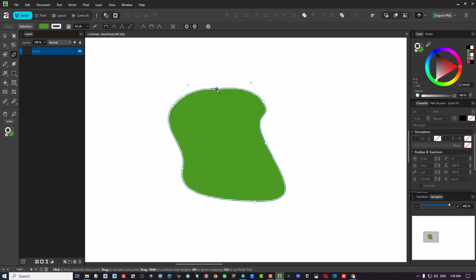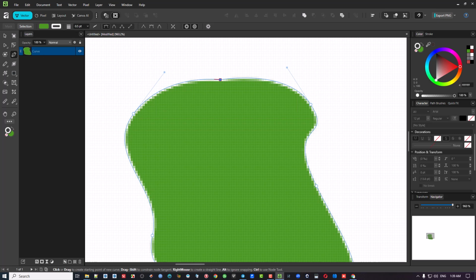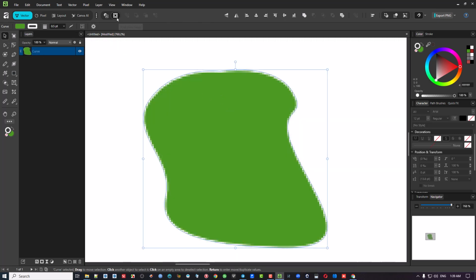I'm going to close that. There we can see, because I've drawn a vector art now, but it's because it's pixel view mode. If I click on vector, you'll see the perfect vector there. So just be aware about that, okay? It is a vector, but you're looking at it in pixel view.